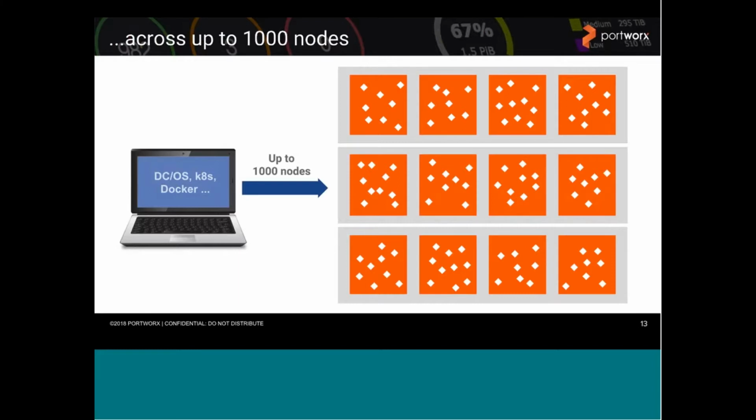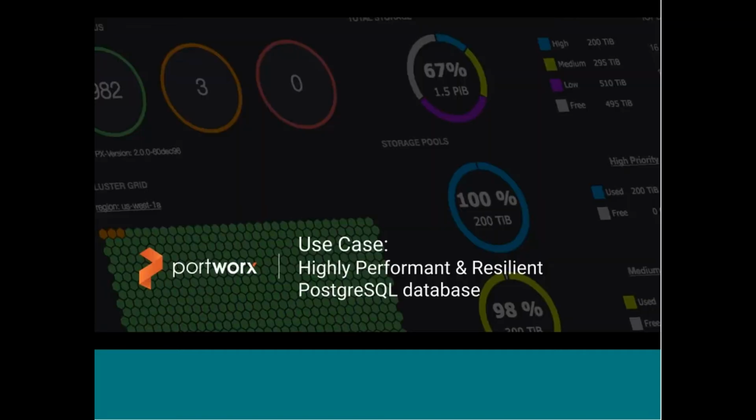And we are designed from the ground up. Every ounce of Portworx was designed from the ground up to run containerized workloads. That means everything that we do is container granular. Everything is 100% automatable, controllable via CLI and API. So if we take a next step and ask, how can Portworx help me run a highly performant and resilient PostgreSQL database on Kubernetes? We can start to look at the different phases of that deployment and management, and I think you'll start to see what I mean when I say that Portworx was designed from the ground up to manage container workloads.